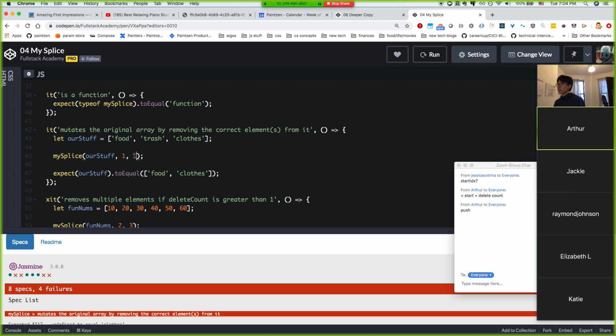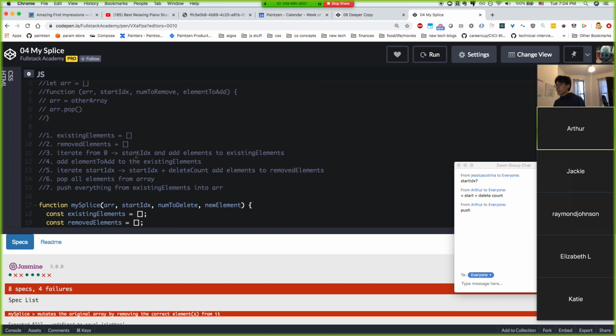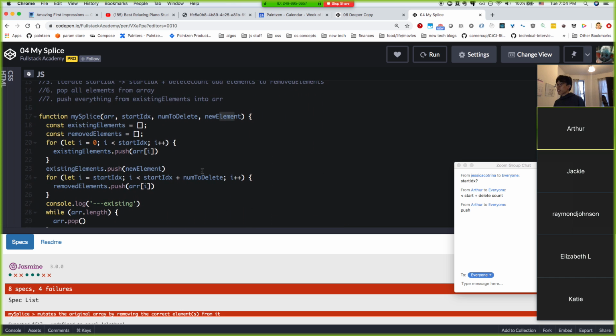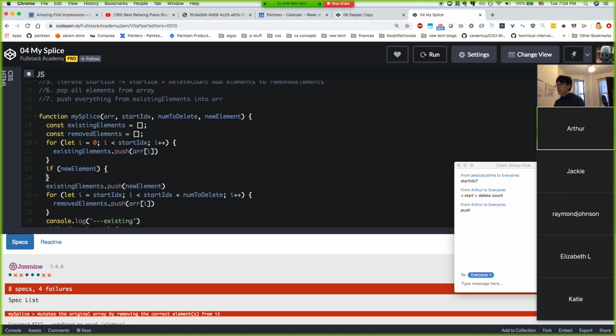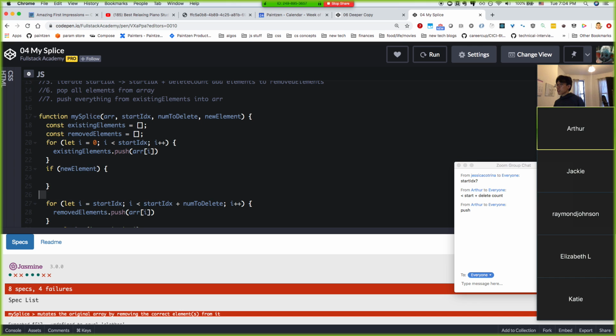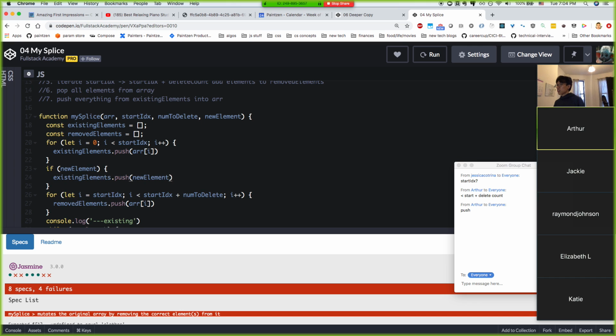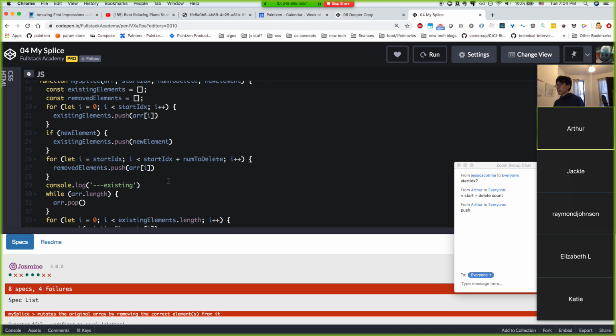Oh, it looks like they never passed in a parameter for the new element. And so I guess there's a case where there's no new element. So if there is a new element, then add it. Otherwise, don't do anything, but I still think it might fail because it was missing something, but let's see.